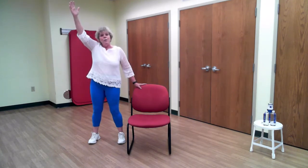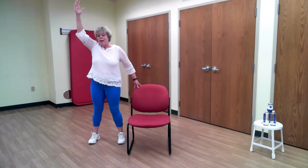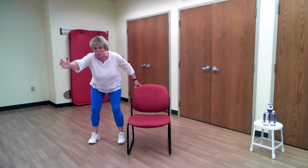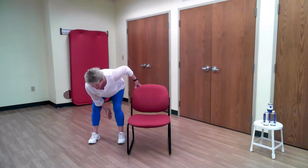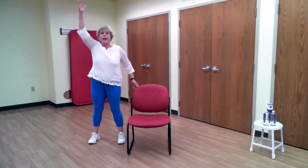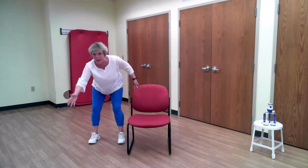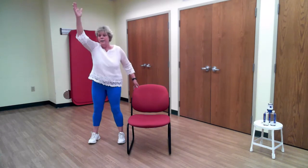Now, you're going to bend those knees slightly, and they're going to stay that way. This is not a squat. This is a hinge. So we're going to swing that arm down through our legs, bending at the waist. We're hinging here, and then coming back up. All right, we're going to do that 10 times. Here we go. We go through and up for 1.